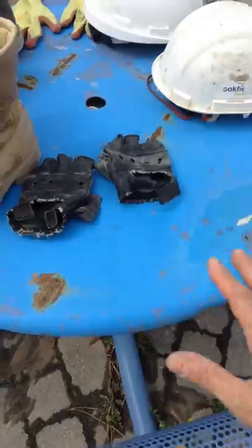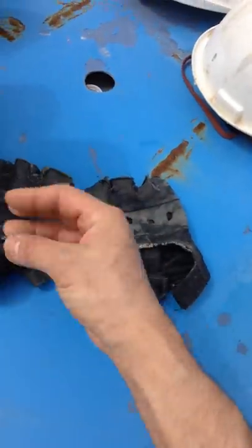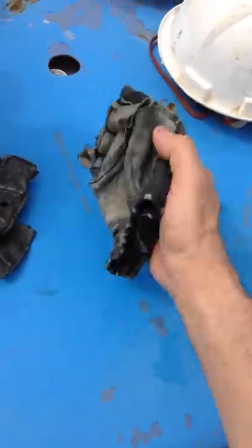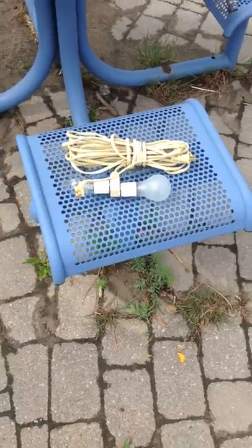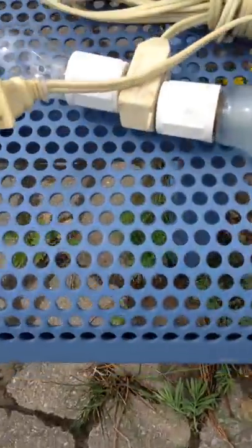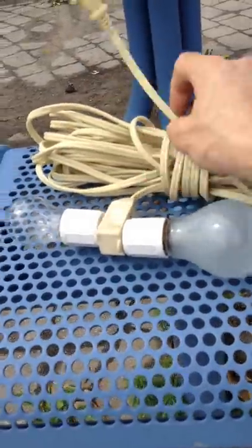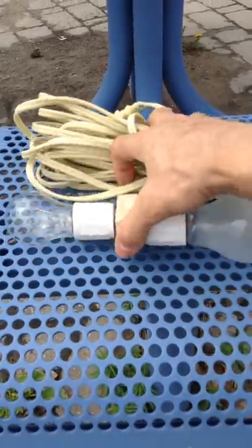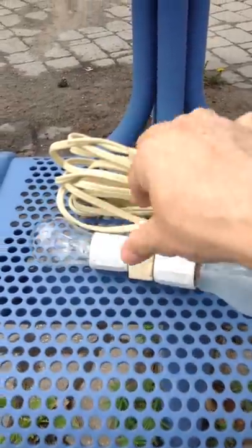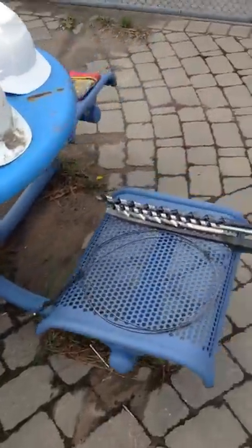Gloves give you extra strength — it's easier to pull wires and work with tools. I use leather gloves with the fingertips cut out for gripping, because you need your fingertips to touch accessories, but the glove gives you added strength. Over here is a trouble light — I have a two-prong, which isn't recommended since it lacks a ground, but for temporary lighting in a dark attic for five to ten minutes it's handy. It's safer to work in a lit area.